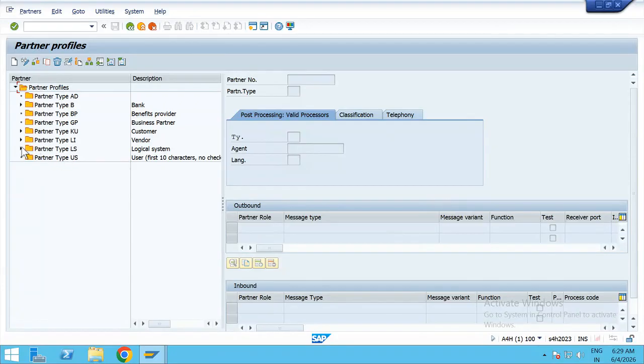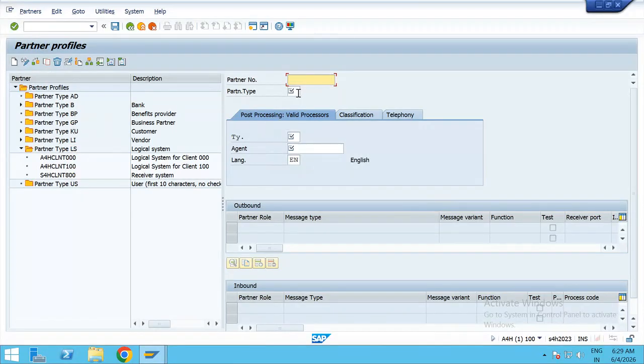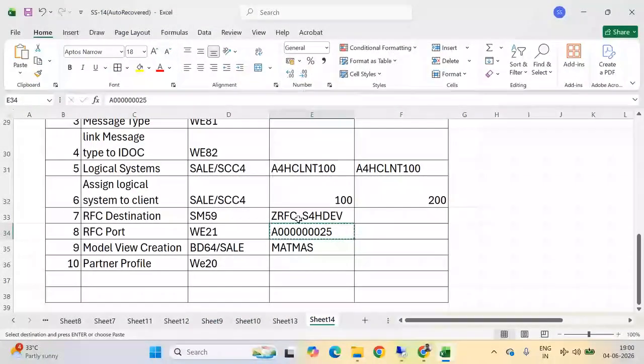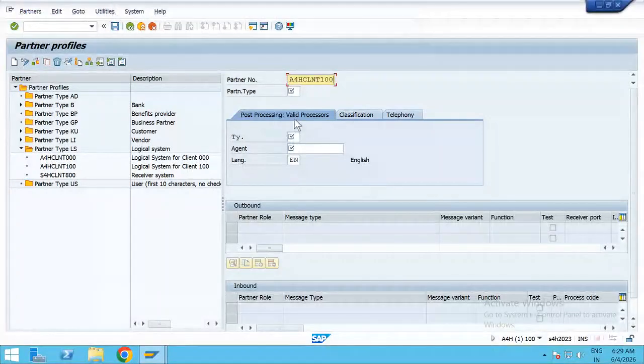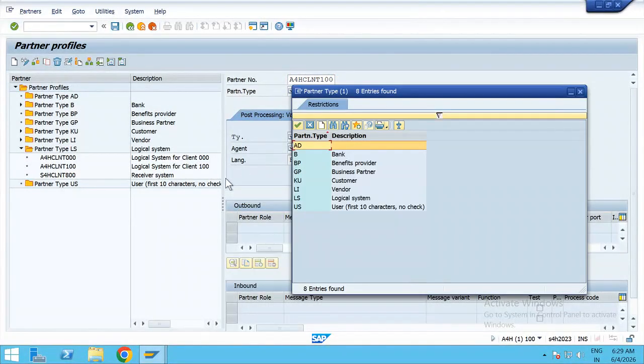So the logical system, you have to define. Create new, and what is the source system name? A4H client 100. Logical system.